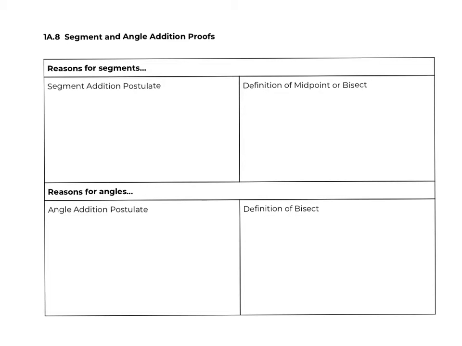So we're going to continue with proofs from last time, but your given or your problem is either going to be about segments or about angles, okay? So when we first look at that, that's the first thing you want to think of. Is this a segments question or an angles question? And then I'll show you kind of what this should look like. So we always write our given first, okay? That comes first.